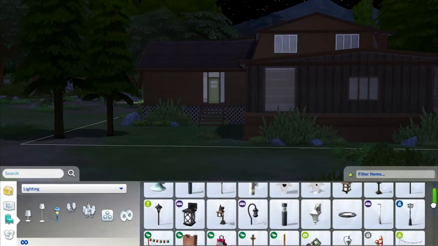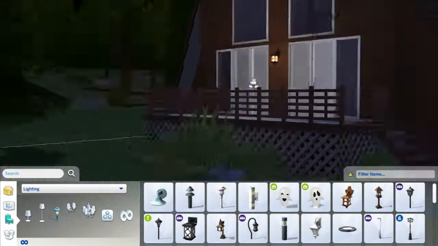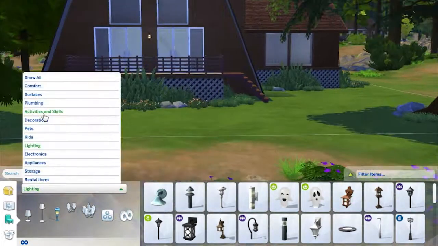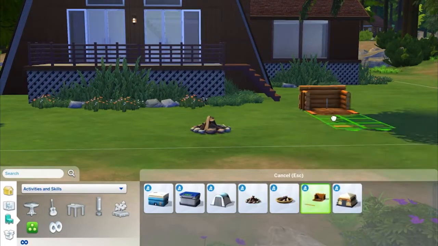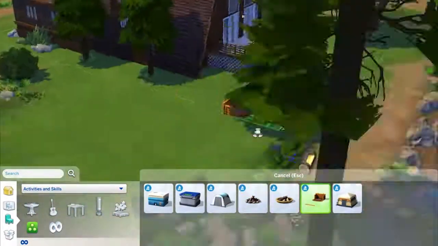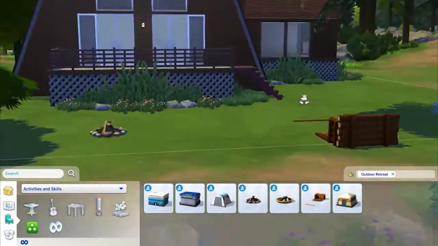Because this is an outdoor retreat, I also wanted to include some items from Outdoor Retreat, which is why I have the horseshoe pit and the campfire. And yeah, I really like how the exterior of this house looks. I think it looks interesting and a little antiquated, but I still think it looks pretty cool.